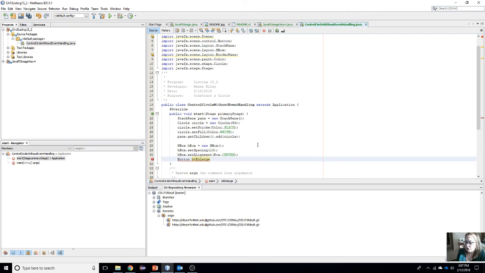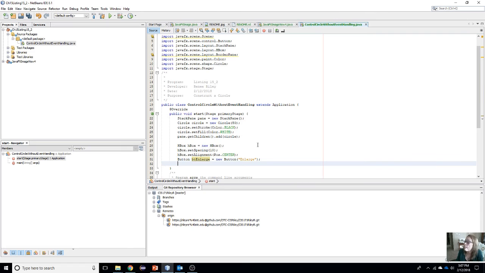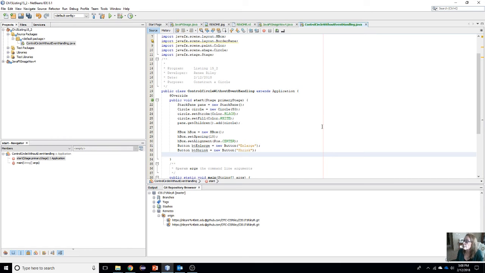This button, we want to make our circle bigger eventually. It's going to be a new button, and we're going to have our text property say Enlarge, so that shows up on the button. And then I'm going to make another button, btShrink. And then I'm going to add them both to our HBox.